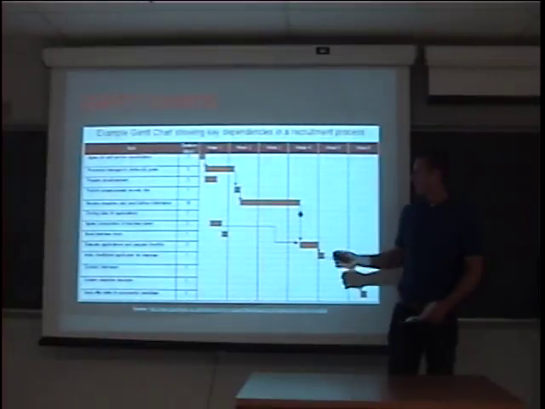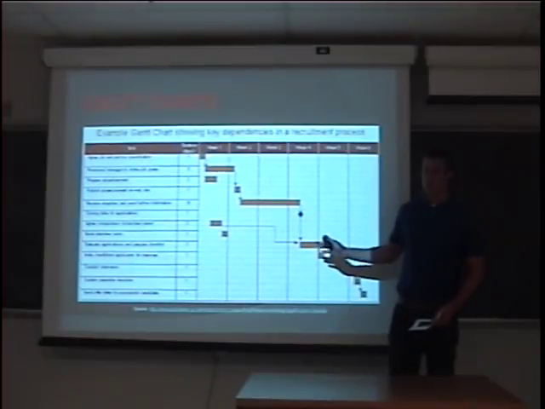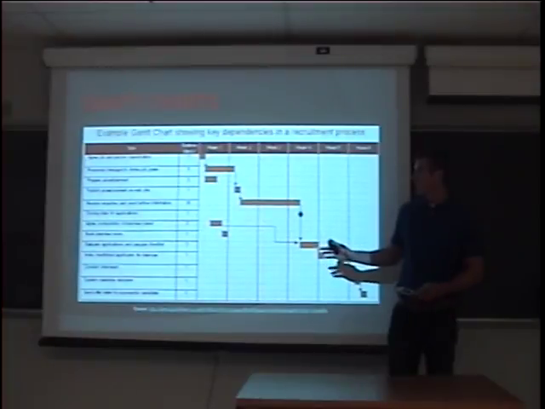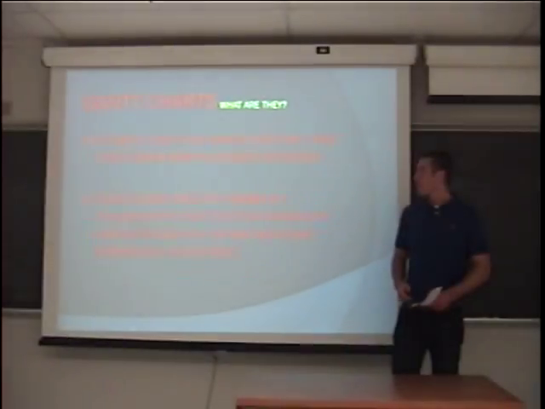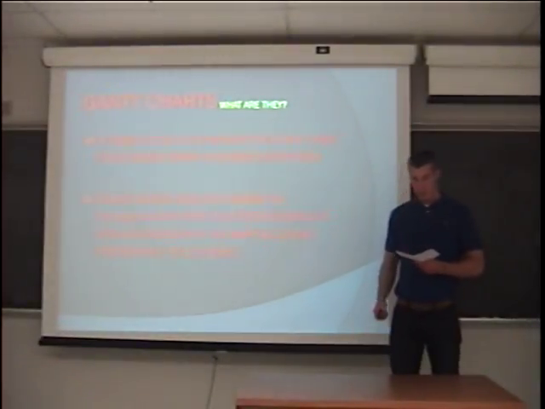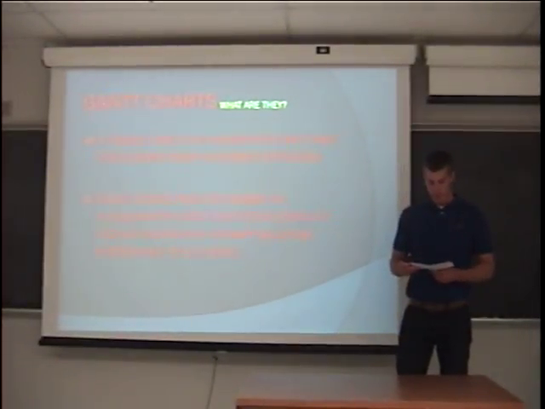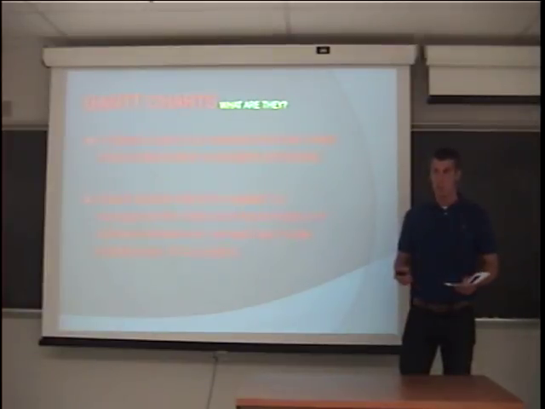I'm going to talk about Gantt charts. Here's an example of a Gantt chart that outlines what steps you need to take to put together an advertisement that you're going to run. A Gantt chart is a version of a bar chart that's used to break down a project schedule. They're used to help the reader recognize start and finish dates and critical milestones of a project.